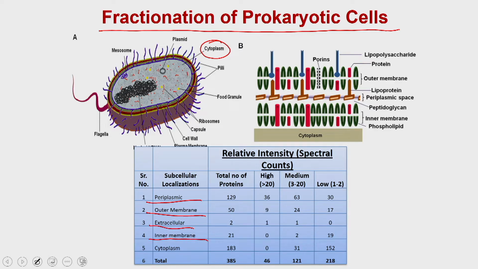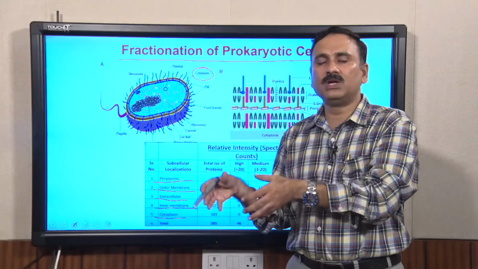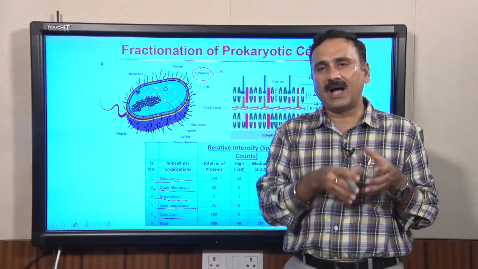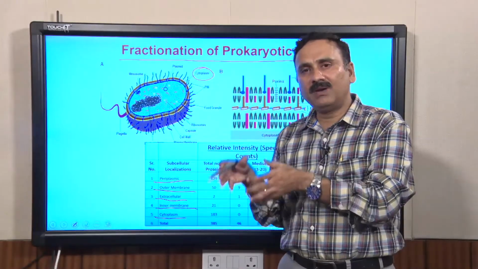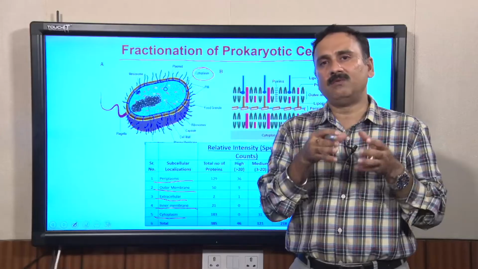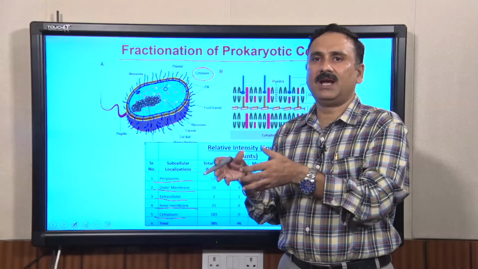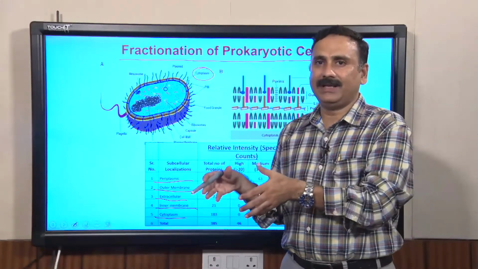Some protein might be secretory, so it may go into the extracellular media, or the protein will be present in the cytoplasm. So, how can you fractionate the bacteria in such a way that if your protein of interest is present in the periplasmic fraction, you could just isolate the periplasmic fraction, and that is going to help you with higher recovery of your protein, as well as better purification and better yield at the end.